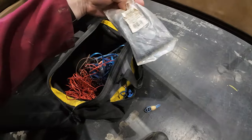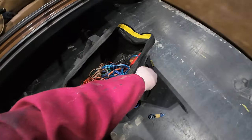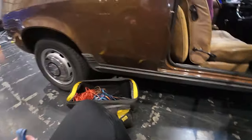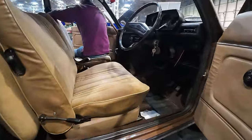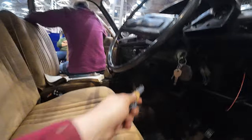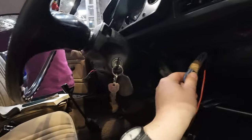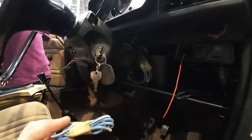I don't know where I got these wires from. Those little cable ties. I'm like, oh, little cable ties. I wanted them yesterday. What a knob. Anyway, wait till I tell Nick. Tell Nick I'm a knob.